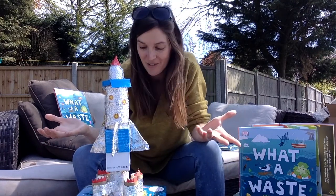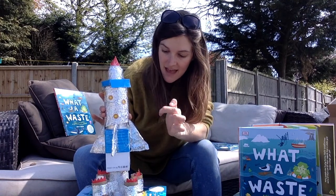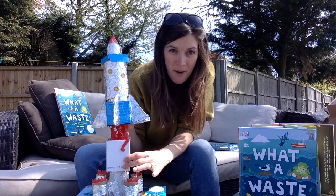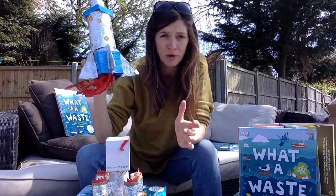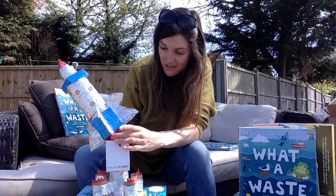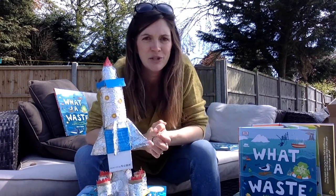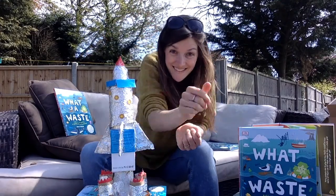It's just for crafts. And then for the final touches, like these stickers here and this flourish at the end, this bit, I used some things that we had in our craft box. But apart from that, it all came from rubbish. So, not such a waste after all. I'd love to see what you create with your rubbish, so let me know. Bye!